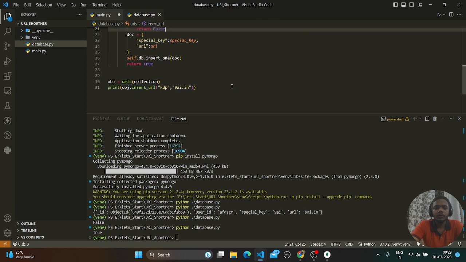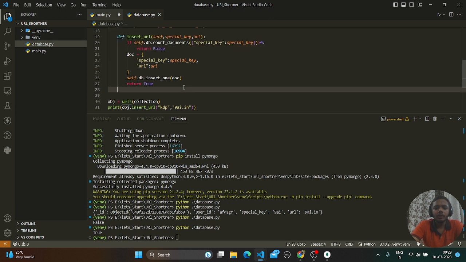Now what I can do is, I need another function to fetch the URL, that is, the URL that needs to be redirected to using the special key. So I'll write def fetch URL. It will need self, and now it needs a special key.